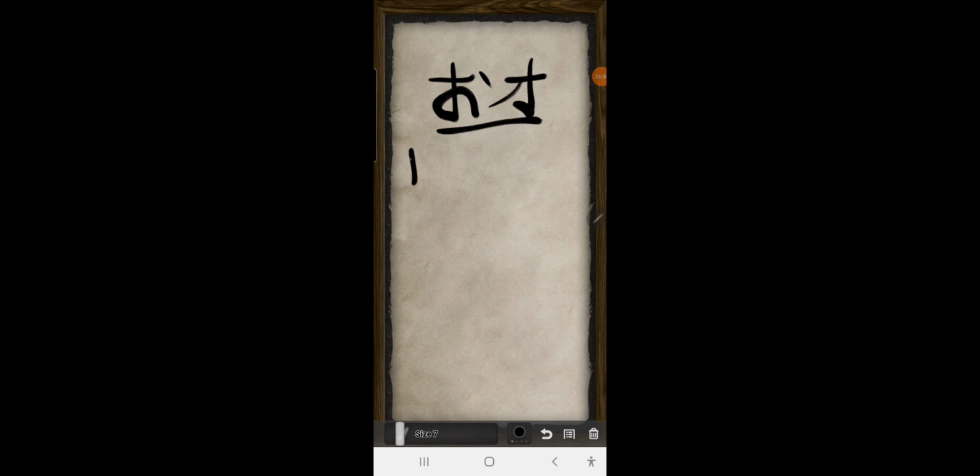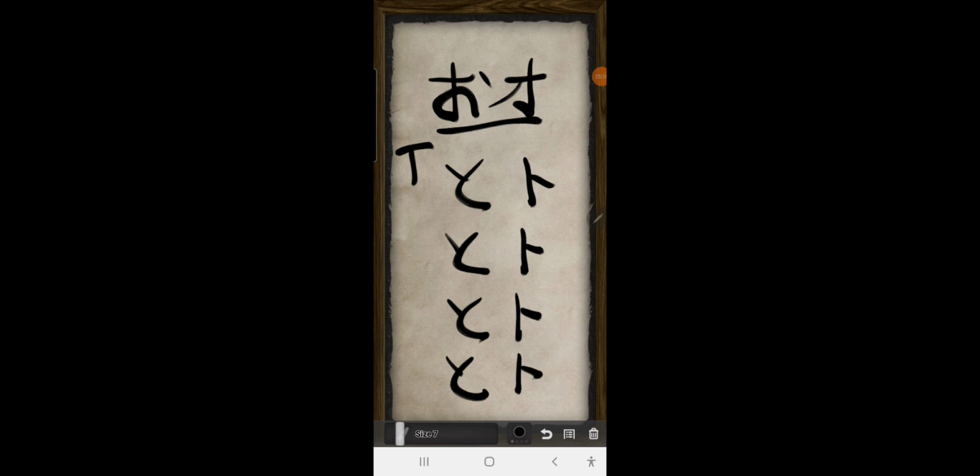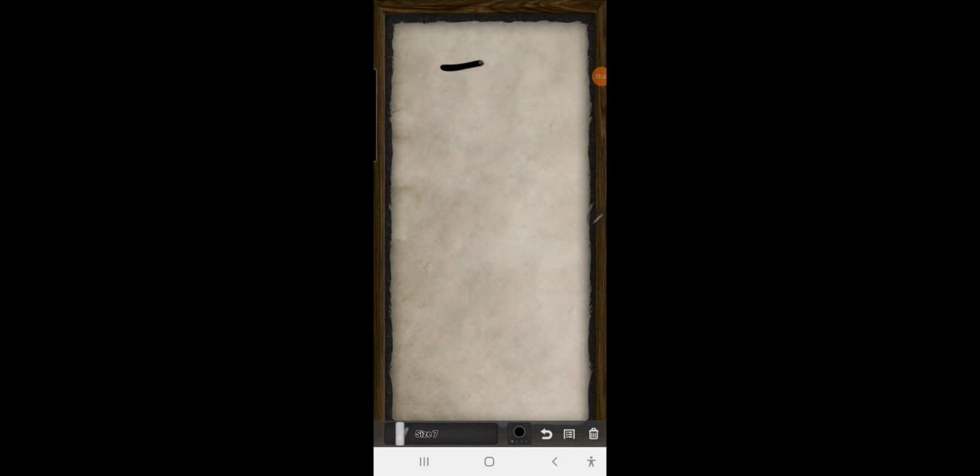Next consonant is to. This looks like that. Kind of like a fancy Y. And in katakana, it's just a line down, mark like that. Easy peasy, lemon squeezy. Okay.